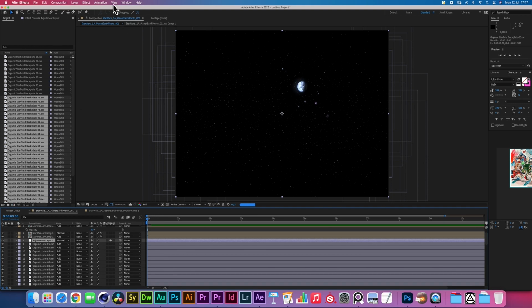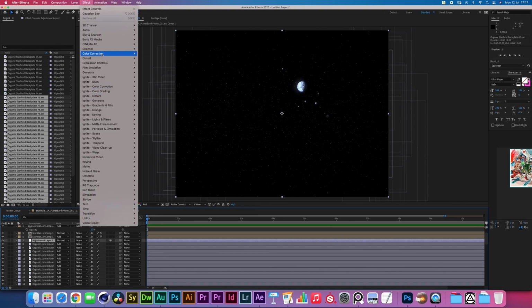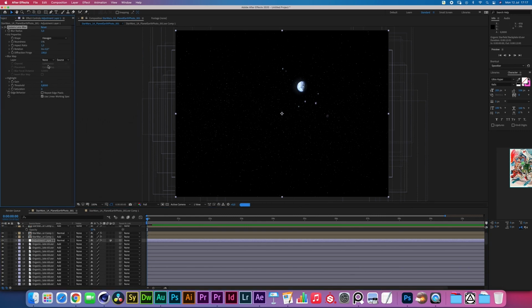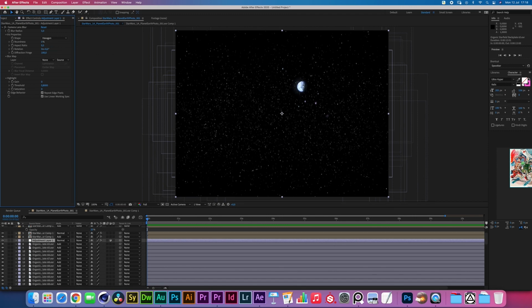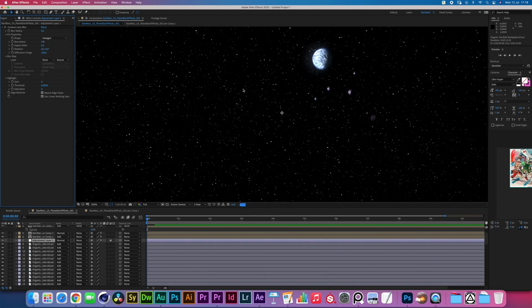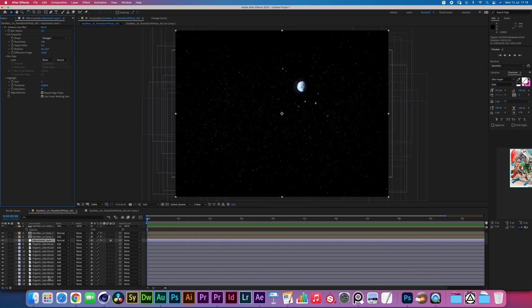I'm going to add a new adjustment layer in between these stars and the foreground, and now we can make a few more important decisions. So we are going to decide on how blurry this backplate is. We don't want the layer to be out of focus because our planets are in focus, so that wouldn't make sense. Now, we do want to add some kind of blur because our stars are never going to be perfectly in focus due to the absurd amount of how far away they are. We do want to make sure that it feels still as if they are in focus. Yeah, that's about it. Cool.